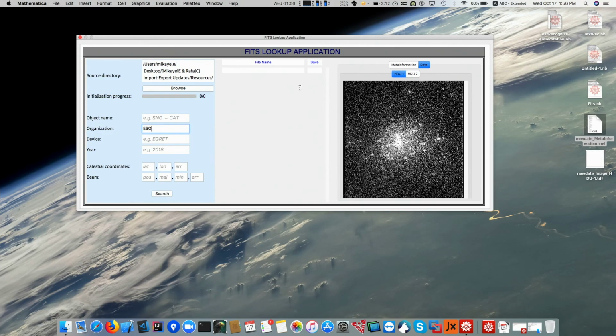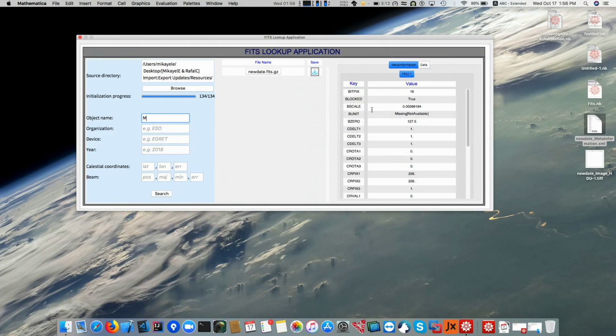I may not have that, but maybe we can find the ones with an object that starts with M. Okay, so this file contains an object that starts with M. This is just a demonstration application. You may enhance it in whatever range, and the purpose of this is to show that the support is full enough to do any real-life application with Mathematica now.